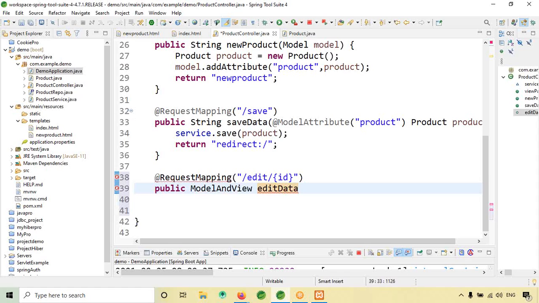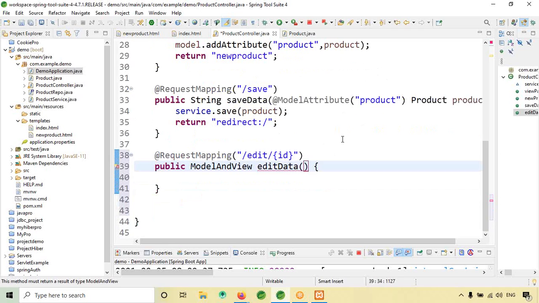Next, I want to get the ID from the URL. So for that I will pass path variable, name is equal to ID, long ID, like that I will give here.